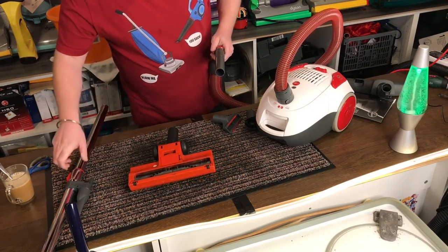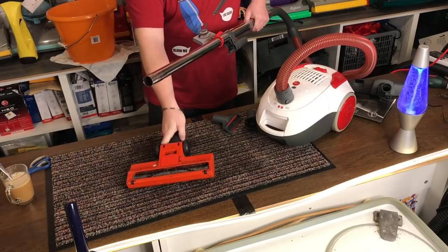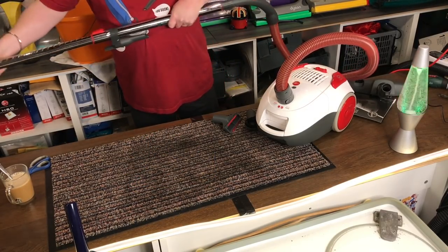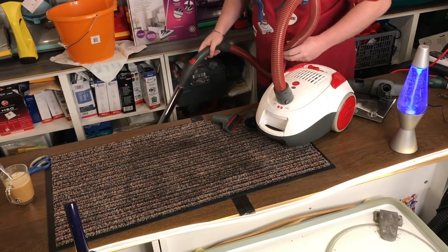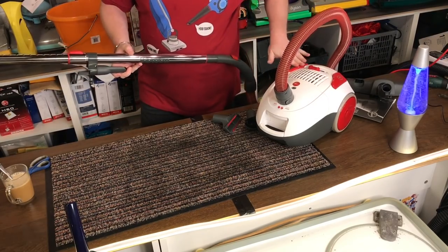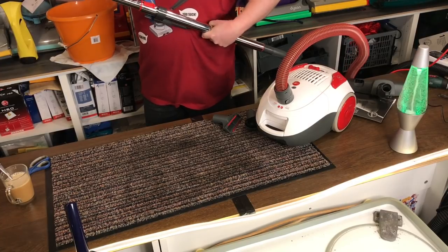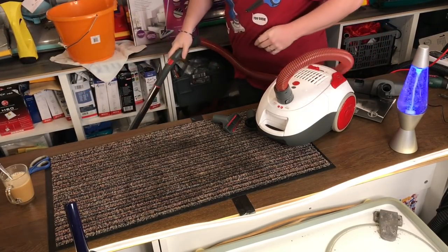Again, that does seem to have very good airflow on it. Let's try the aero brush on the floor. We'll put it on max. My head's come off. Let's try and squish it on a bit better. There we go. Let's try it now.